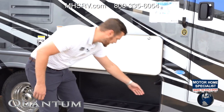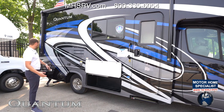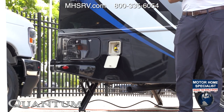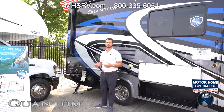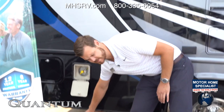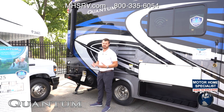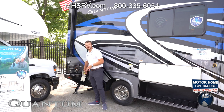Moving back, we're going to go to your LP Quick Connect. It's perfect to use when you're out at a tailgate for a football game and you want to grill burgers or hot dogs. You can easily just open this up, plug your grill in, and you're good to go. A lot of other Class Cs in the industry place this down at the bottom, but the reason we put it up here is it's secured — if you go over a speed bump or a tree trunk, you're not going to hit it and leak propane everywhere. So it's always going to be in the sidewall on all of our coaches.